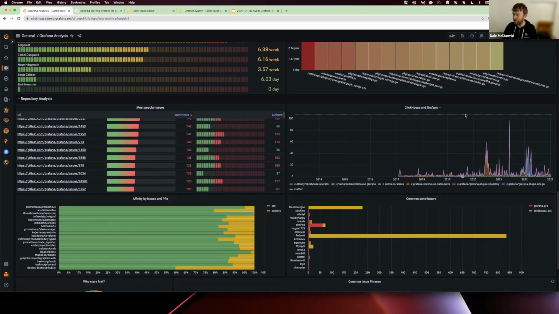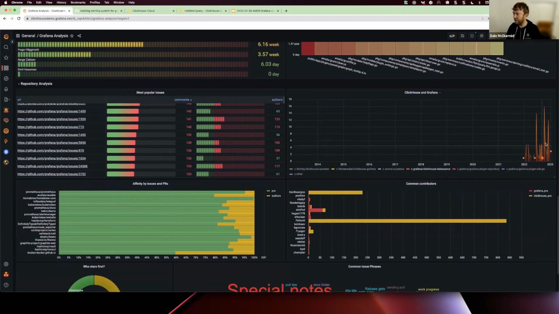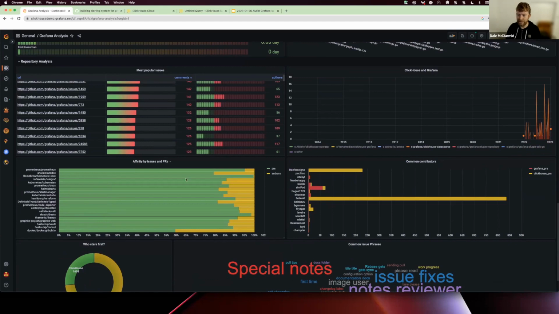So we also decided to look across all the repository data and see what the activity was with respect to repositories containing ClickHouse and Grafana. So is the collaborative ecosystem increasing? And it is, and you can see even here our plugin at the end, as we released last year. So we're now starting to consume a reasonable amount of activity with this plugin.